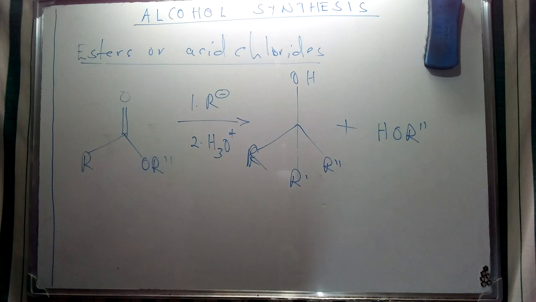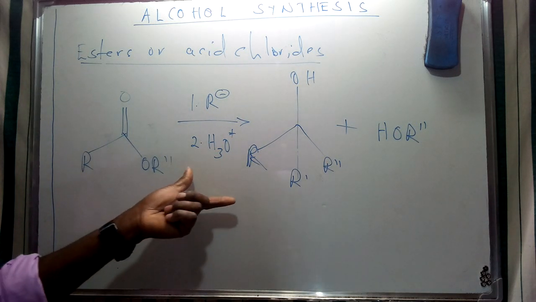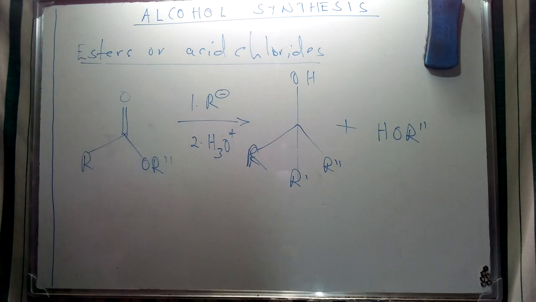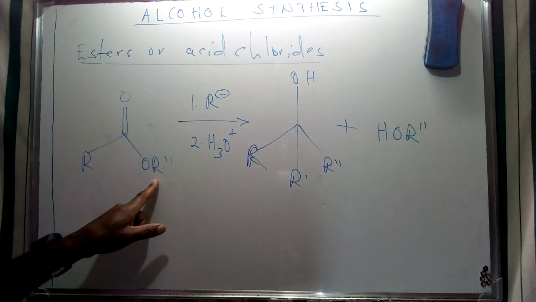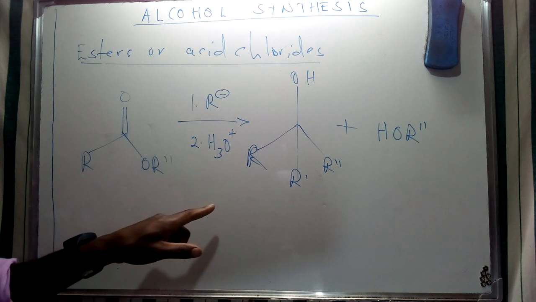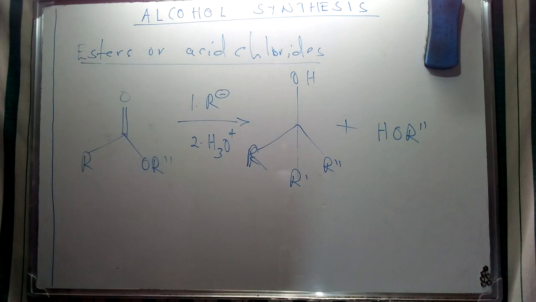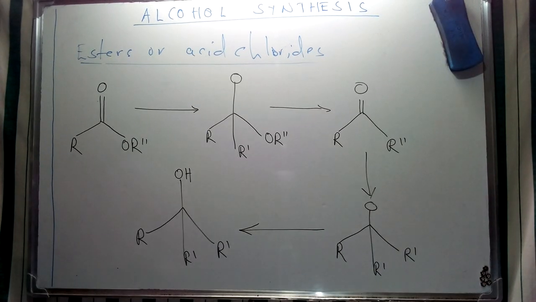And of course, apart from that, we're going to see that there's a subsequent addition reaction that is going to take place after elimination of this specific group. And therefore, we're also going to have what we call protonation as the last stage that is going to result in the formation of that specific product. Now, the illustration I've given on the board is going to help us mark out which various stages this specific process of alcohol synthesis is undergoing.